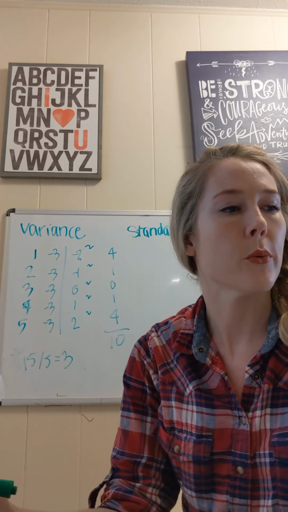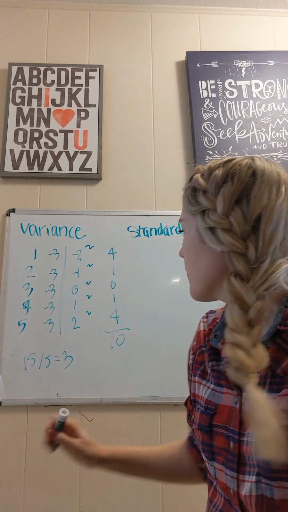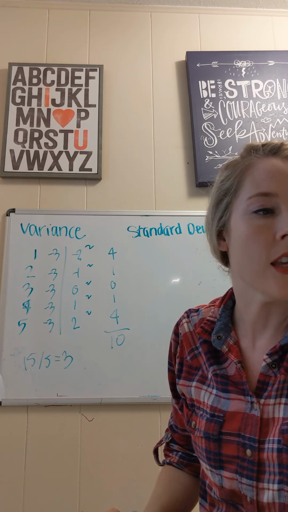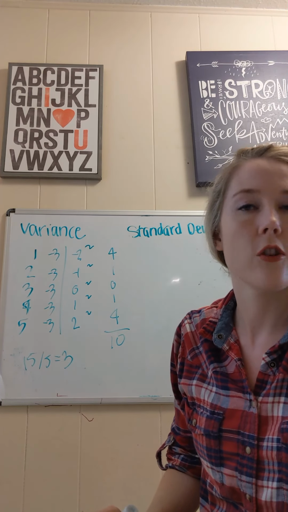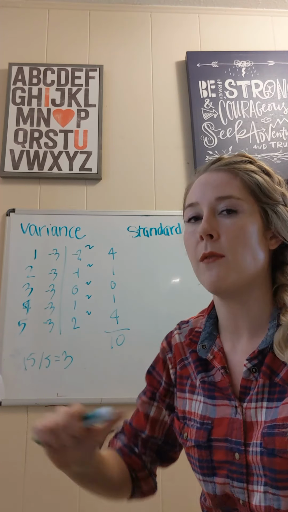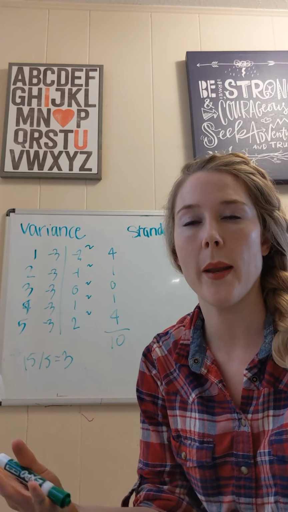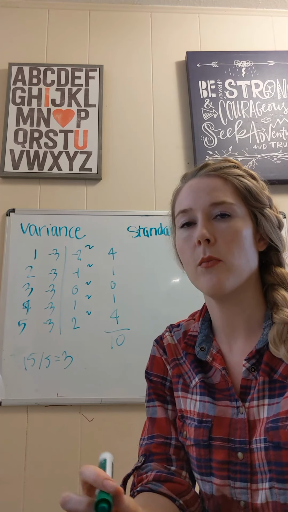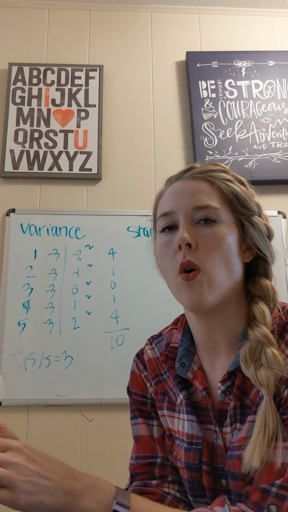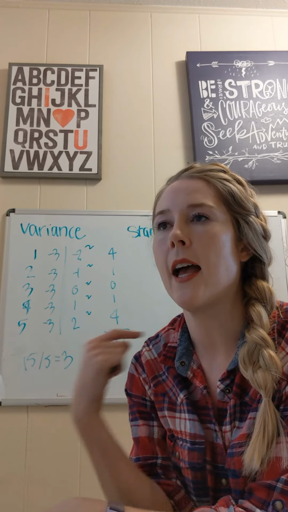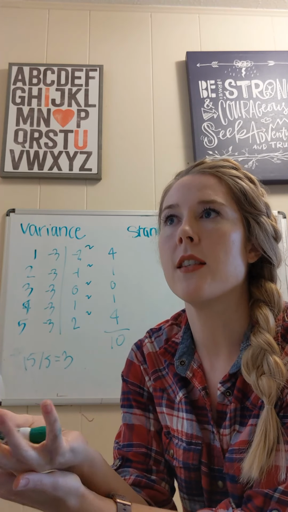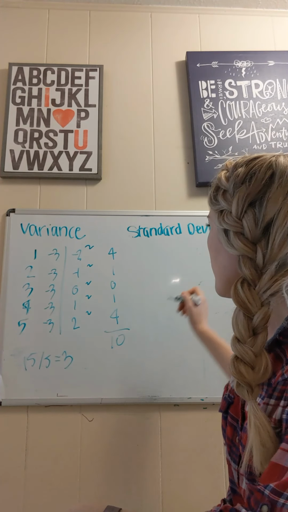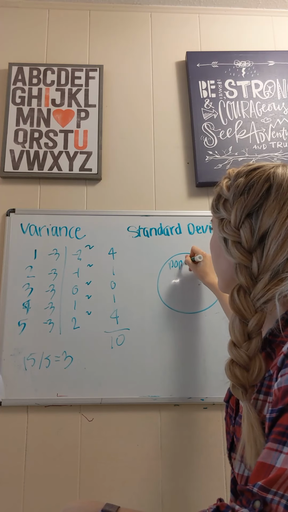Now if you look at step 3 in your book, it says after you find the sum of squares, you divide it by the number of attributes. Here it says if you're looking at the population, you use just the number of attributes. If you're looking at a sample, then you do minus 1. Now, let's talk about the difference between a population and a sample, so that's a little more clear. The population is the whole group of people that you're looking at. Let's say I'm interested in the class's satisfaction with my teaching, and I'm only interested in you guys, my class. So the class would be my population.